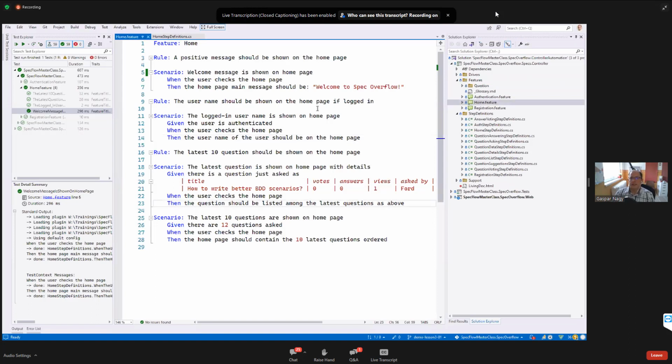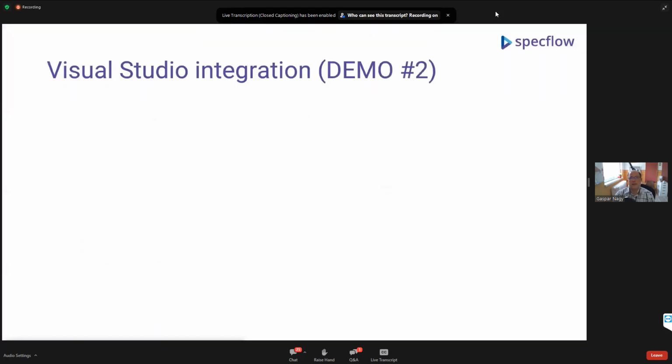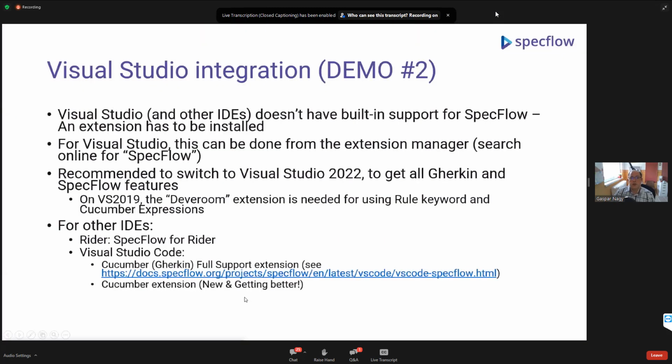So that's for the Visual Studio extension, at least in Visual Studio 2022. There are Visual Studio extensions for the earlier versions as well, and you can also have an extension for Rider, and for Visual Studio Code there are also multiple extensions that support Gherkin syntax.